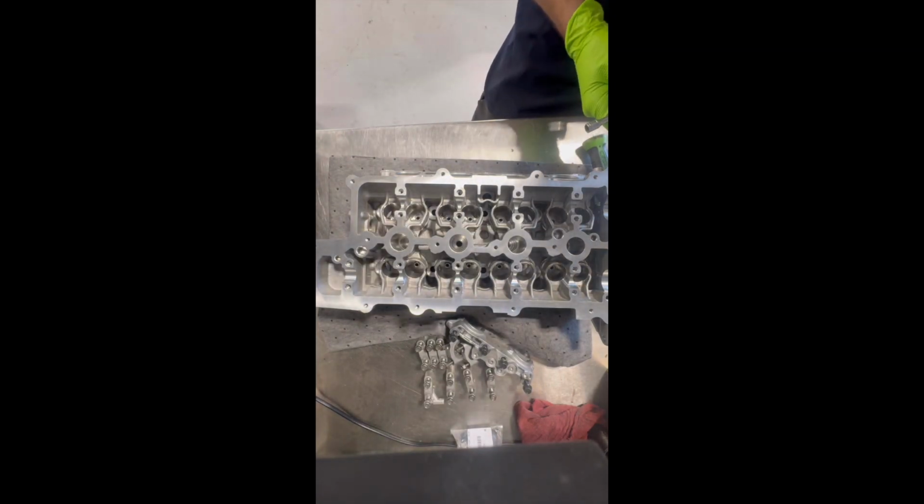What's up guys, today I'm going to be showing you how to build a 1.6 liter Hyundai turbo engine. This is the first part, as you can see me building the head here. First step, we are going to be installing the intake valve stem seals.